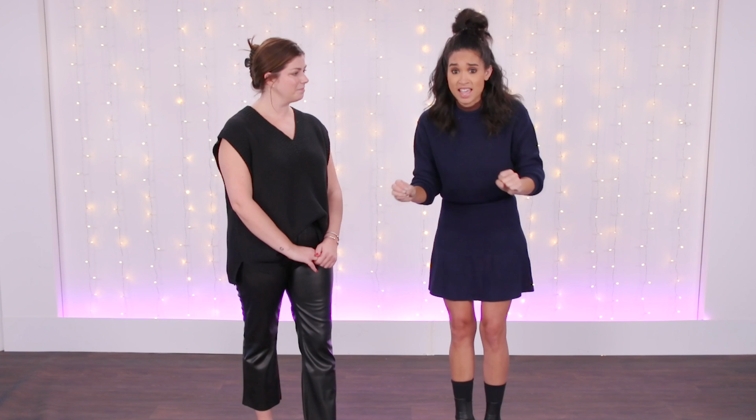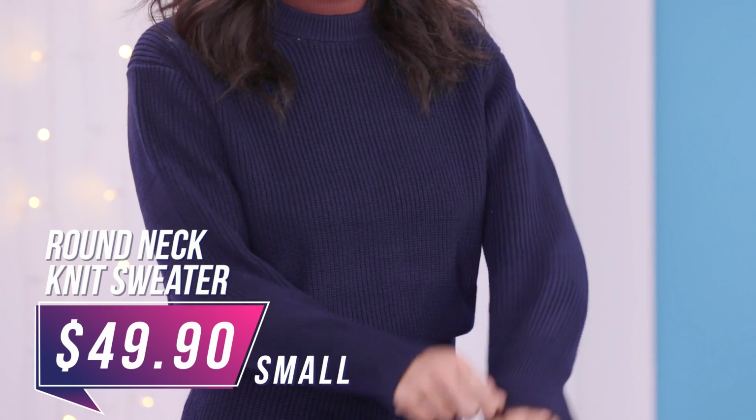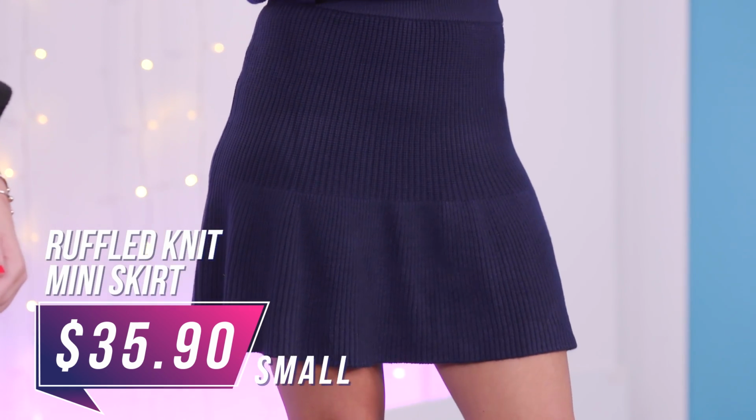Once I narrowed it down to my 5, I was sure this was gonna be number 5. Then I put it on, and I looked in the mirror, and I went, damn girl, damn. It's a great set, and I feel like it's so versatile that it's gonna look good on so many people. This is a very thick material. It screams preppy, but it all comes down to how you style it. And I think that's why I freaked out about it a little bit in the beginning. I was like, this is gonna be way too preppy. But really, truly, once I put it on, it was the right amount of preppy.